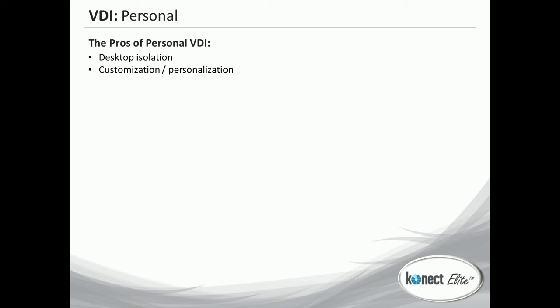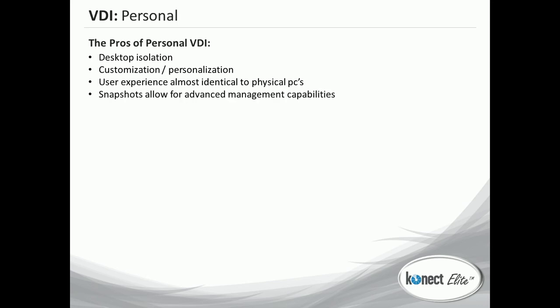Users can install applications and perform updates to the operating system as needed. Each user is also assigned his or her own VM and can personalize it as well, which is practically identical to owning a physical PC. From the administration standpoint, snapshots allow for advanced management capabilities to recover desktop states. Again, as with all RDP delivery models, remote effects on the newer servers greatly enhances the user experience.